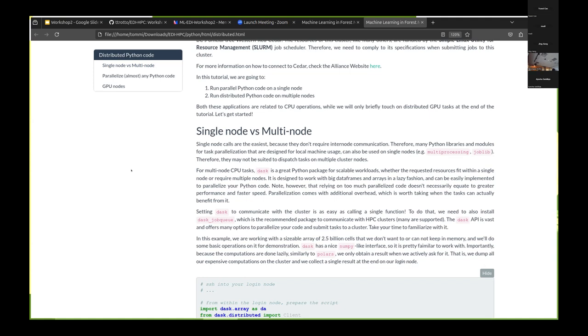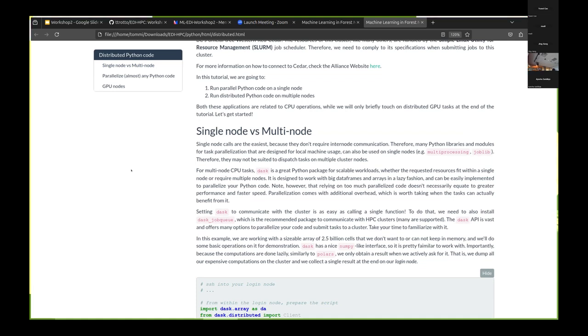So if you're trying to use regular libraries to parallelize your code, that might not be effective if your code requires multiple resources. If your code runs on multiple nodes, using basic packages like multiprocessing or joblib unfortunately won't cut it. You need specific tools that allow this communication across nodes. And one great tool that you can work with is Dask. Dask is a Python package and it helps you scale your work to a supercomputer, whether that's a single node or multi-node.